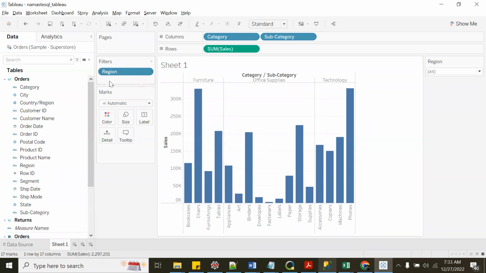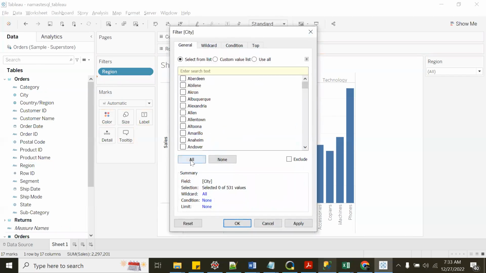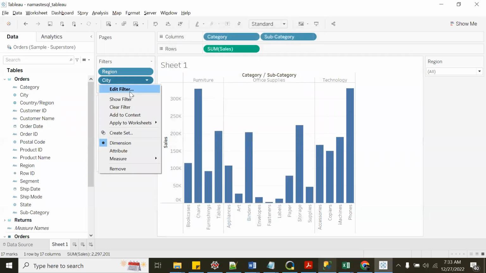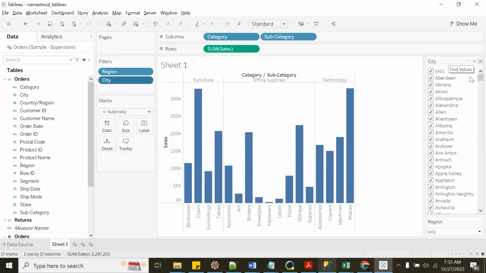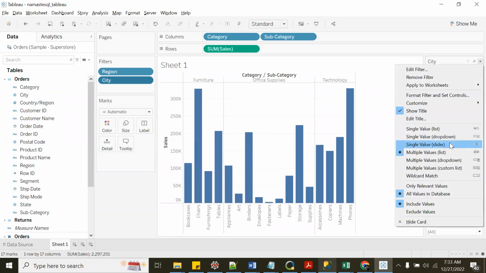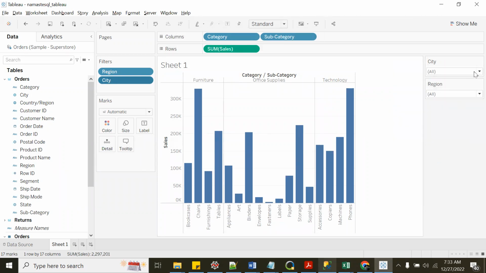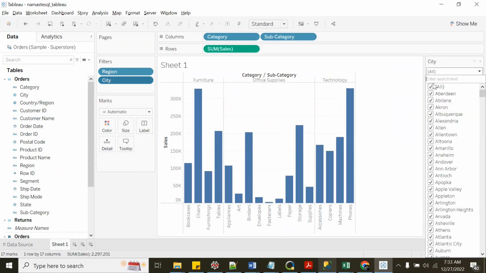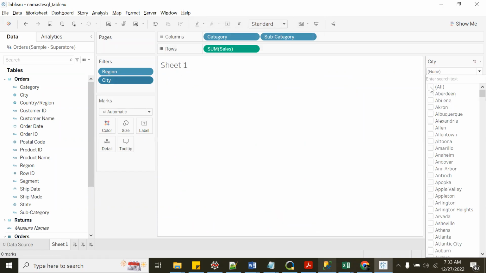Okay. And then whatever filters you have, for all the filters you can add here. So if I have, let's say, city filter, I can just select all, do okay, and then do show filter. It will show here. So the problem with this default filter is there are multiple values. It will come like this and it will take all the space. Instead of that, you can just go and make it multiple values drop down. Now you can click here and choose whatever you want, right?